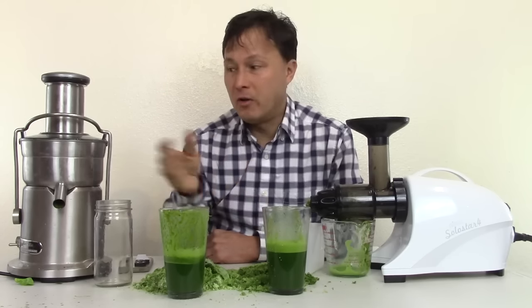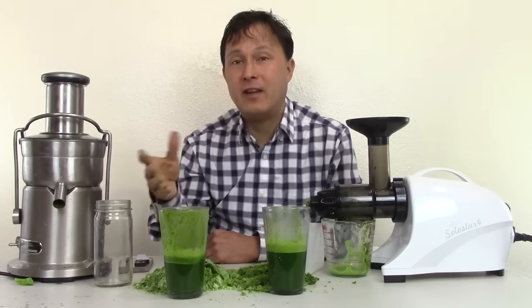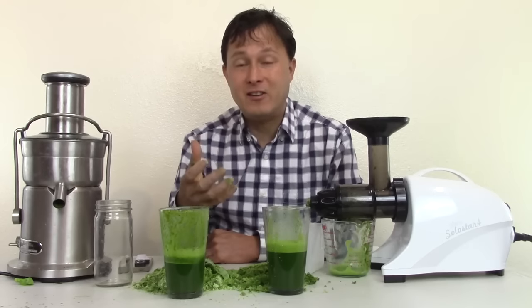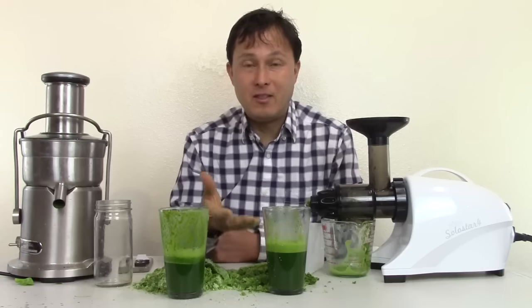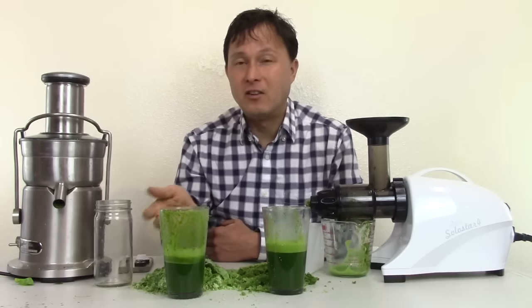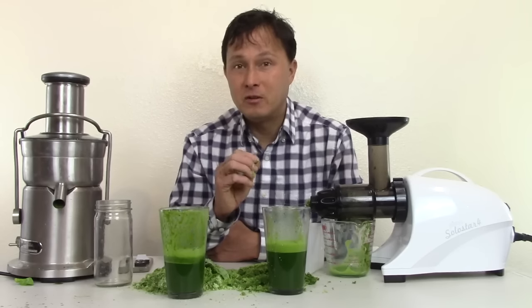That's because you're not adding and pushing a lot of extra air in there, which causes extra oxidation. What we don't realize is that when we taste things and it tastes good, we're actually tasting the nutrients. So that makes sense to me that this has more nutrients. It also tastes sweeter, tastes better. This is more oxidized, doesn't quite taste as good, and didn't make as much yield.